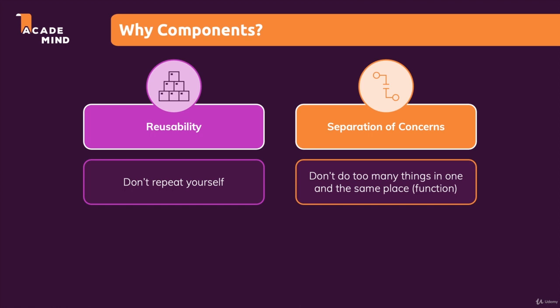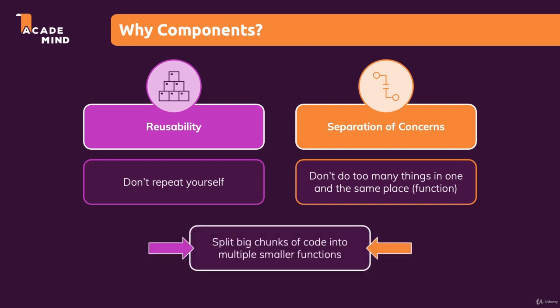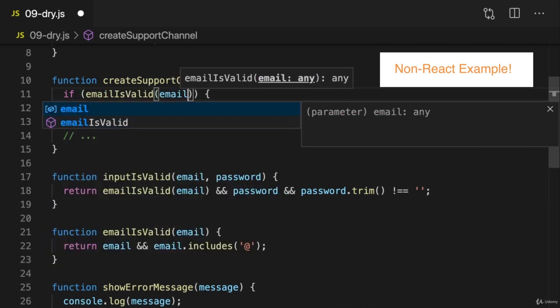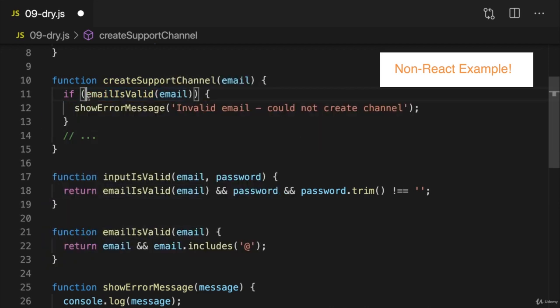Instead, if we take a step back from React and we think about programming in general, then of course in any programming language, and no matter what you're building, you tend to work with functions. And you split your code into multiple small functions, which then may call each other to outsource logic into a function, to separate concerns, and to be able to execute the same code multiple times if you need to.